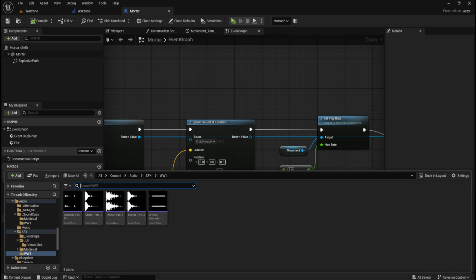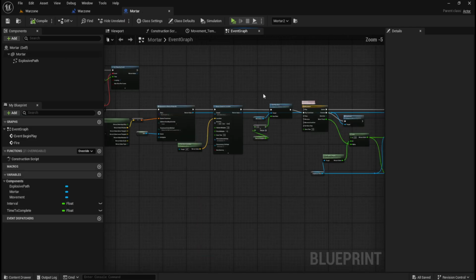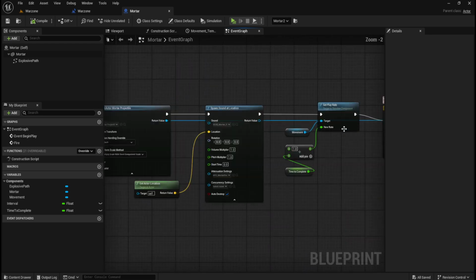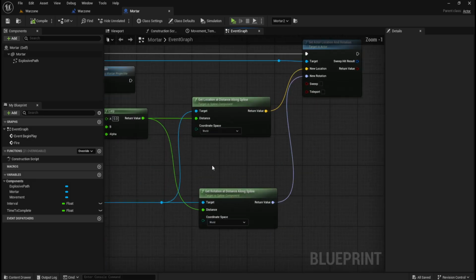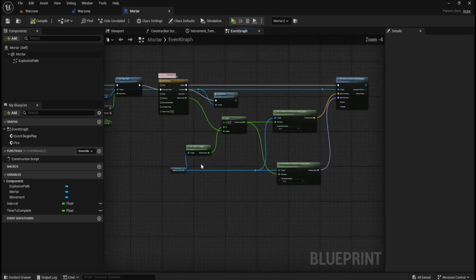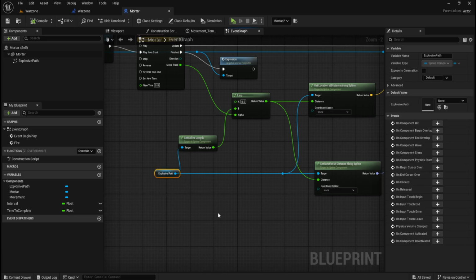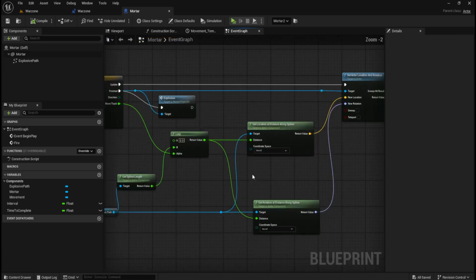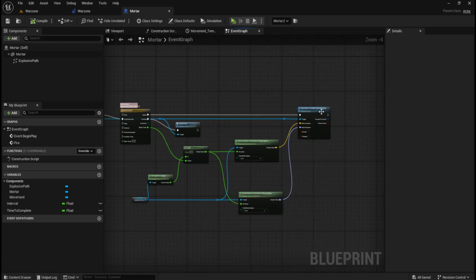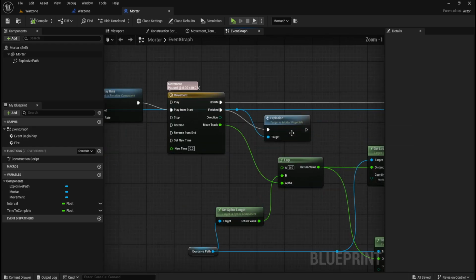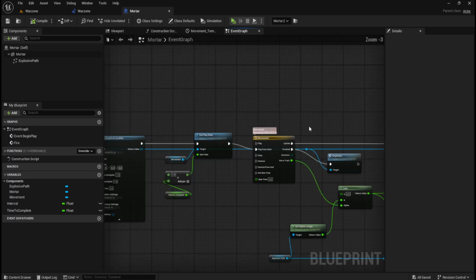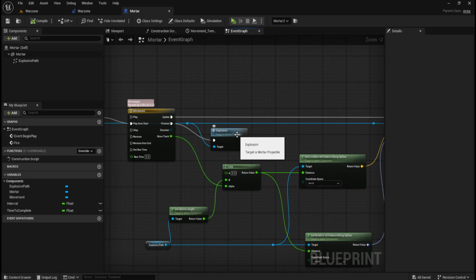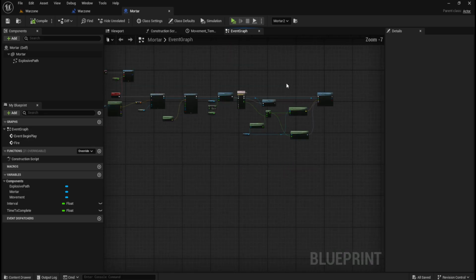Okay, so next up is the mortar explosion. So this is the impact where it hits. So what we want to do is just look at the code here. Explosion custom event. Where's that then?